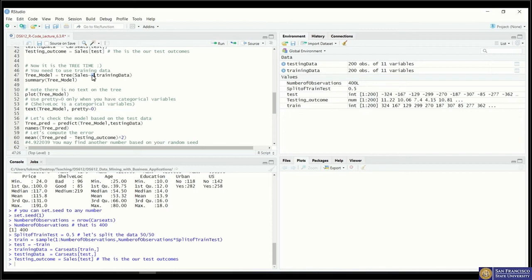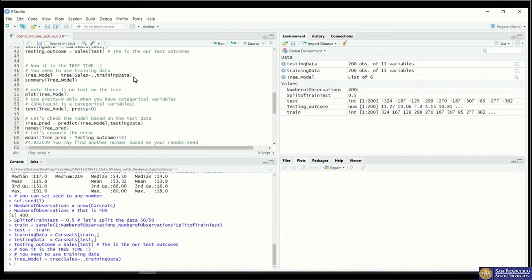Again, the dot, hopefully you remember now, the dot basically refers to all. And you are going to use only the training data set to train your model. And you're going to save it to this tree model here. So let's run this. And I'm going to remind you, this syntax right here is extremely similar to our regression models and logistic models, also the LAD model that we have learned.